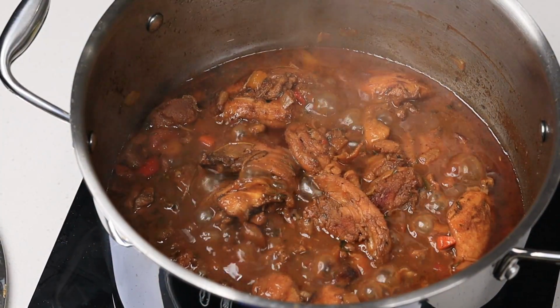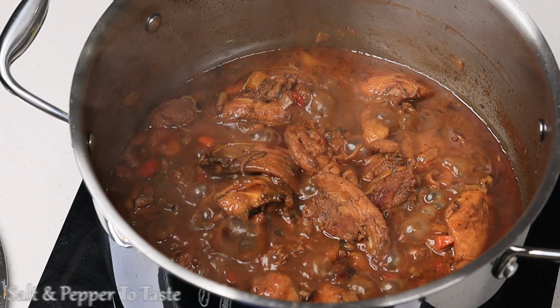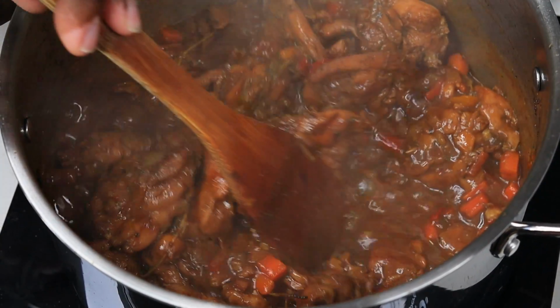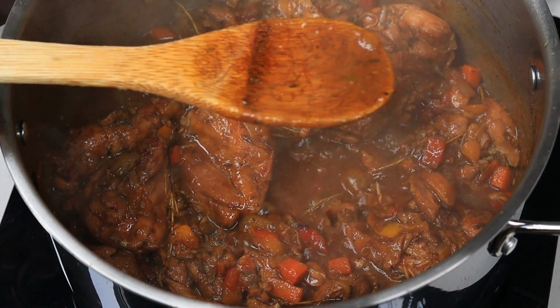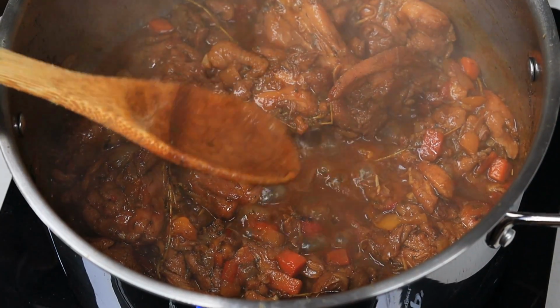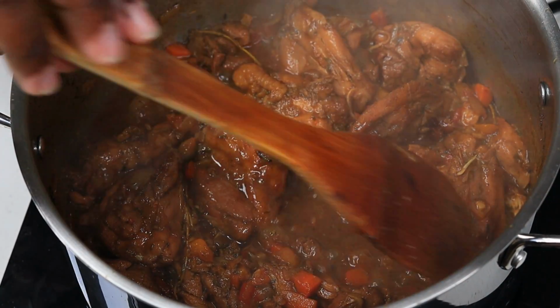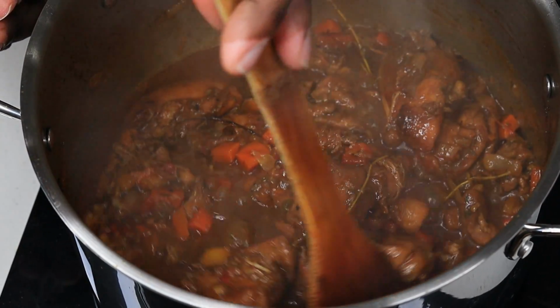And this is about 30 minutes later. This is what it should be looking like. Oh my goodness. Look at that gravy right there. This is so wonderful with some rice, with some sweet. I like mine with some boiled sweet plantains, to be honest. That's how I like to eat my brown stewed chicken, but you can have it however you like it.